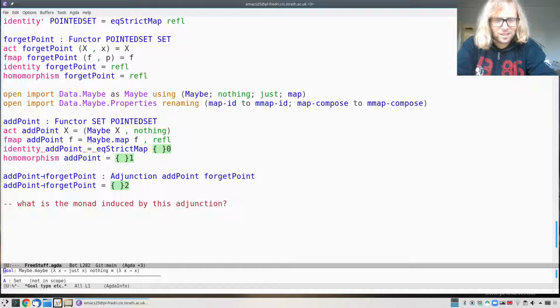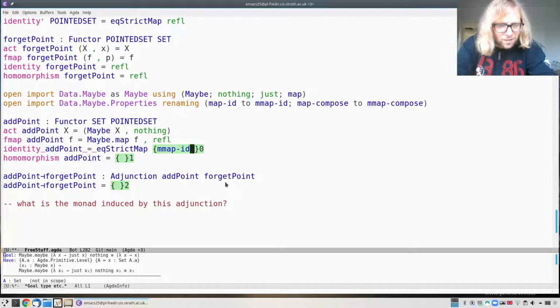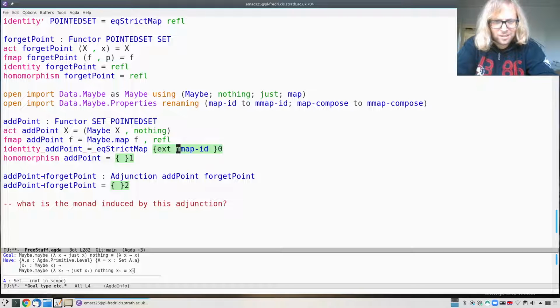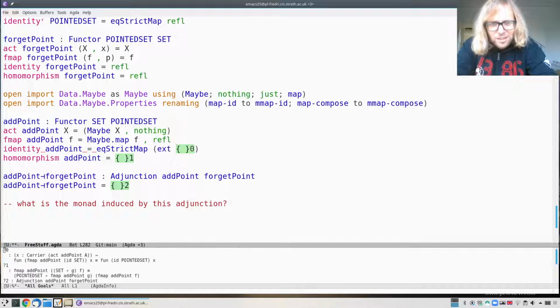Here we just need that the underlying functions are equal. And it looks like here, something like this. What does it say? For every x1 of type maybe x, if I apply this left-hand side to that, then I get the same. So use extensionality together with this to give me exactly what I want. Do that a bit slower if you want.